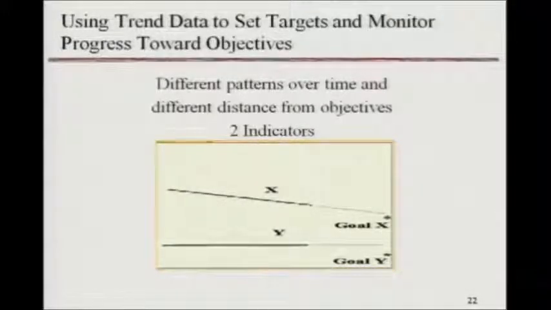And in fact, if I looked at this time point, indicator X was really far from its goal, indicator Y was really close. If I start looking more currently, and certainly in the projection, I'm going to be closer with indicator X than I am with indicator Y. We all saw this a little bit with low birth weight. Not really improvement, but a little bit of troubling deterioration.